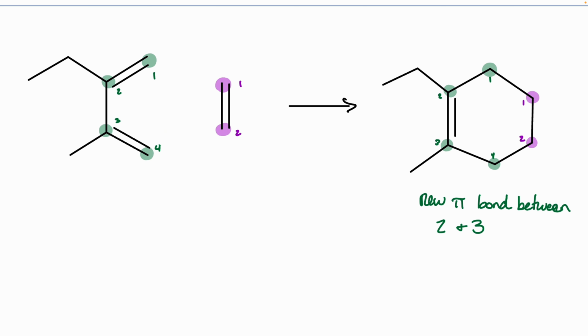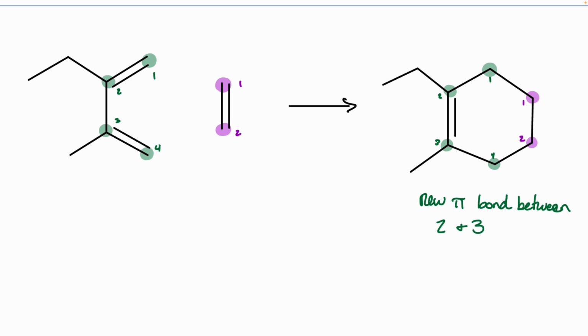All right, so again, we start out with what we know. We know we're going to form a six-membered ring. We know that four carbons of that six-membered ring are those conjugated pi bond carbons, 1, 2, 3, 4. The other two are about my pi bond in my dienophile. Those are the six that make up my ring. So we just number to keep track of who's who, and then we have to remember to include that pi bond between carbons 2 and 3.